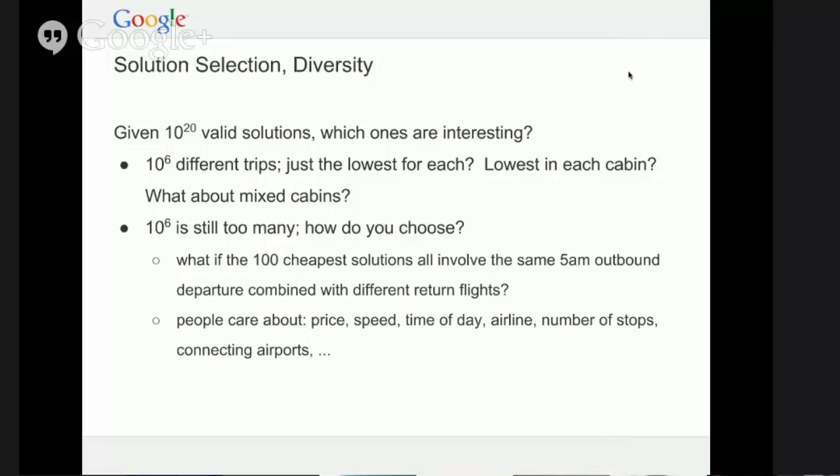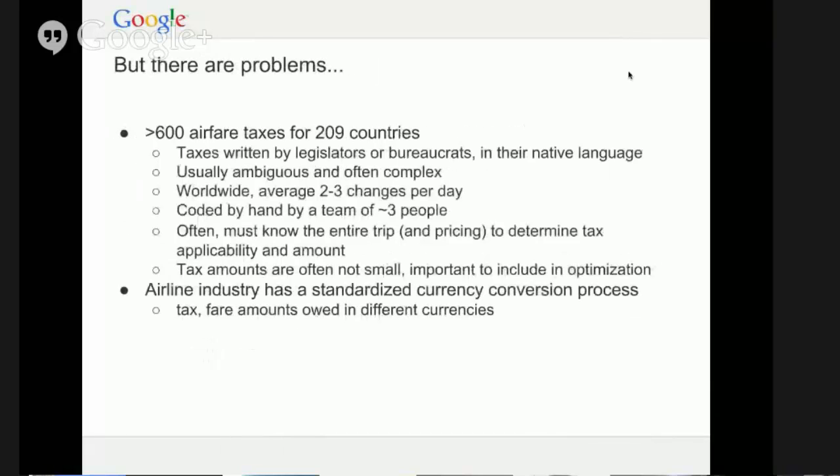And this is what makes the diversity, solution selection diversity so interesting and so challenging. We would like to be able to show you the solutions that you would actually use, as opposed to show you a solution that makes no sense and force you to go through more searches. So that is sort of how we would mix and match solutions and give you a good diverse bucket. But there's still more problems here.